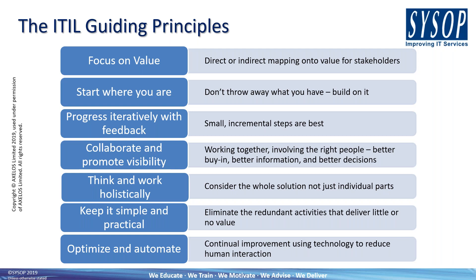The fourth guiding principle is collaborate and promote visibility. Collaboration is key — whether it's a DevOps approach of development and operations working collaboratively, IT working with the business, or working with partners and strategic suppliers. The promote visibility aspect relates to tools like Kanban boards, Trello, and Microsoft Teams, where collaboration tools enable us to see the work people are working on — post-it notes on boards and similar — making work visible internally and demonstrating to the business what has actually been taking place.